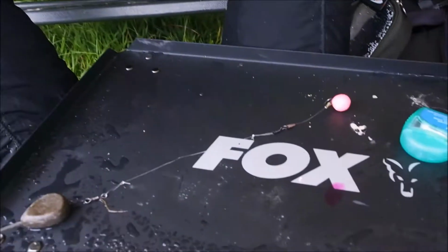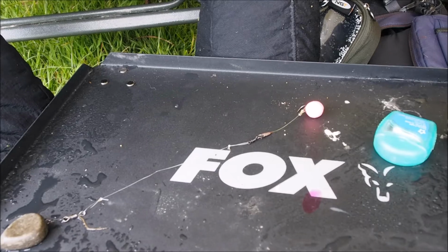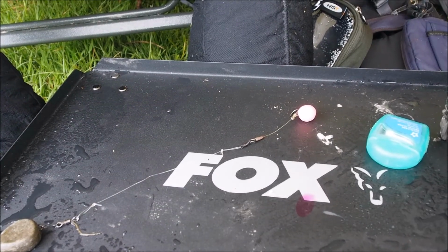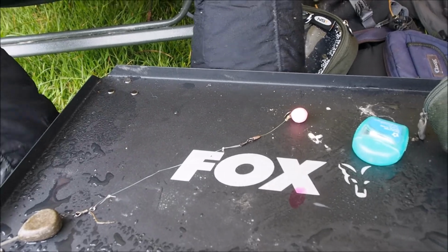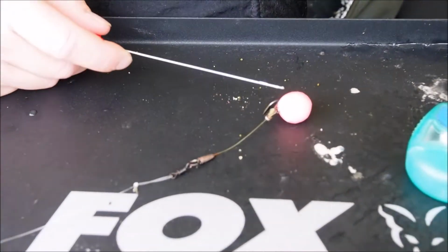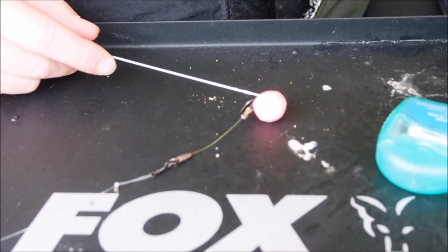Right, so as I said, I'm going to talk you through my pop-up rig now. There it is. As you can probably tell, it's a rig that many people use these days. It's become quite popular. It's the stiff hinge rig, or the stiff link rig. So I'll talk you through it. I'll start the hook end first. So there, I have my little pink pop-ups that I've made, obviously homemade, banoffee and cell flavour.